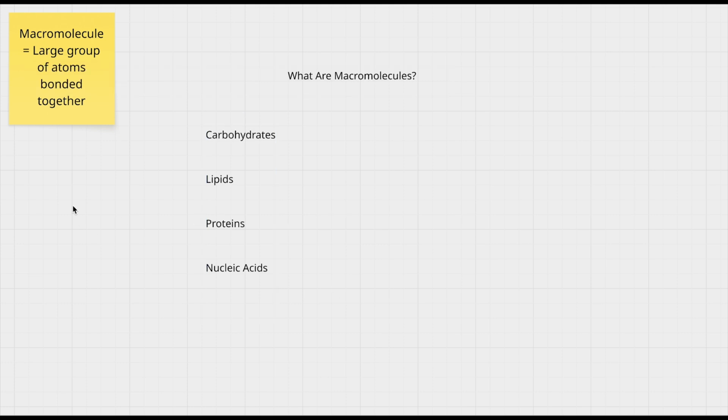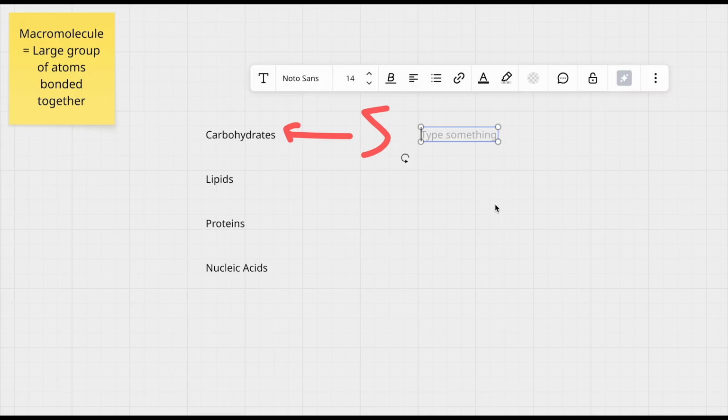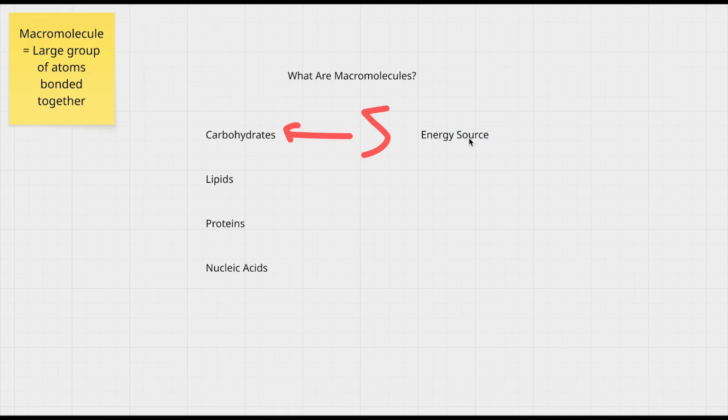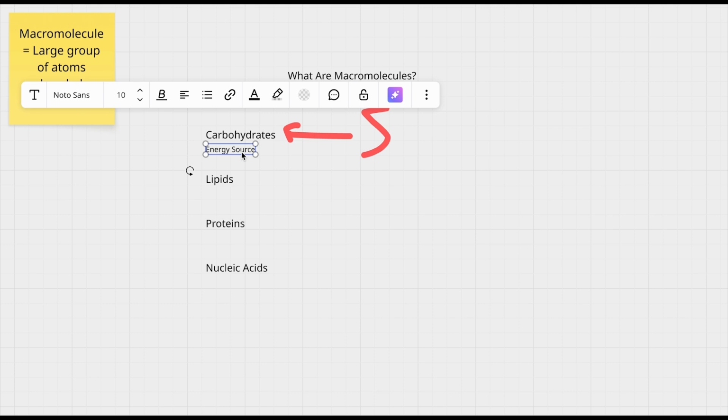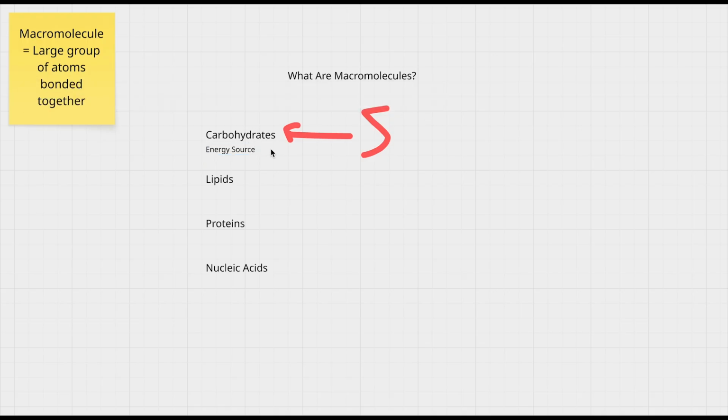All right. Each one has a different job in our body, and we'll go over each in a way that's easy to understand. Carbohydrates are basically the energy source of the body. So let me draw a lightning bolt. Yeah, like that's energy, okay? So this means energy source. Carbohydrates are used to give our body energy, and they can be found in foods like bread, pasta, fruits, vegetables, anything that's used for energy. They're like the basic building block of how energy is given to humans.